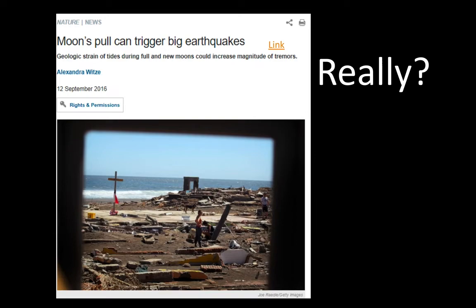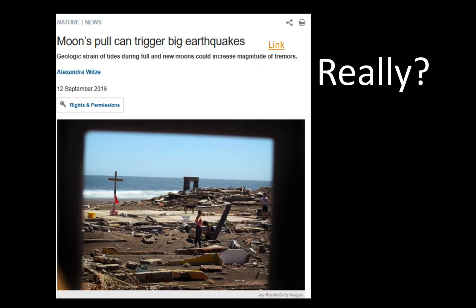This is an actual paper that came out in 2016. So this is not induced seismicity by human beings. But could the moon induce seismicity? Well, that sounds crazy. Except when you think about the moon's gravitational pull is literally pulling water slightly up, which is why you get tides. And that same amount of pressure, that same amount of stress that the gravity is exerting on water, it's also exerting on all of the solids around. You just can't see them deform because they're way harder to deform.